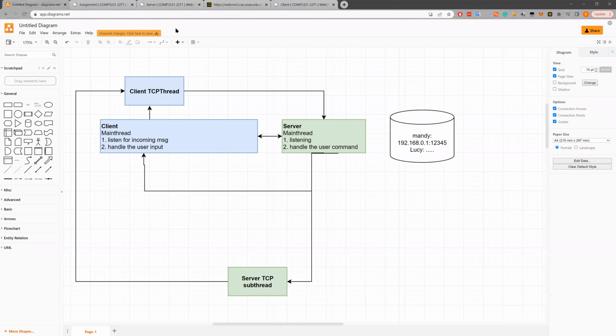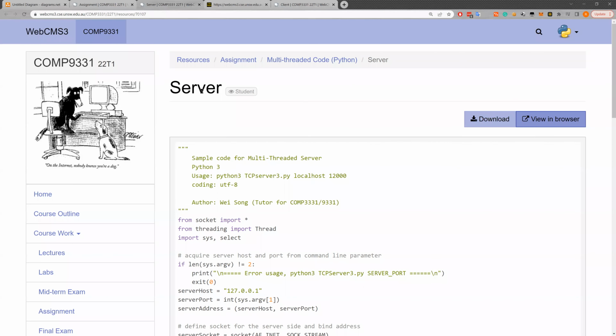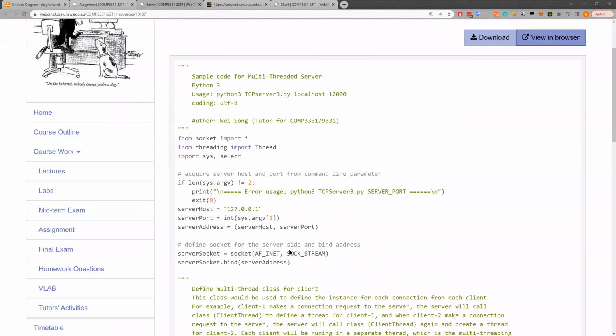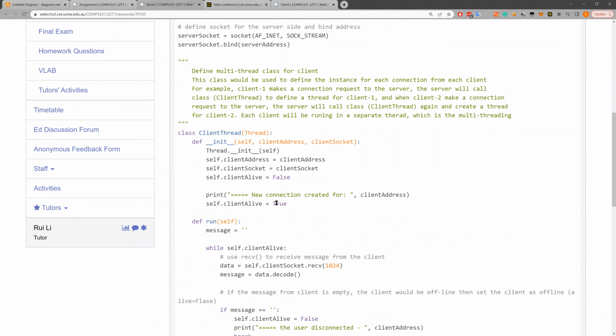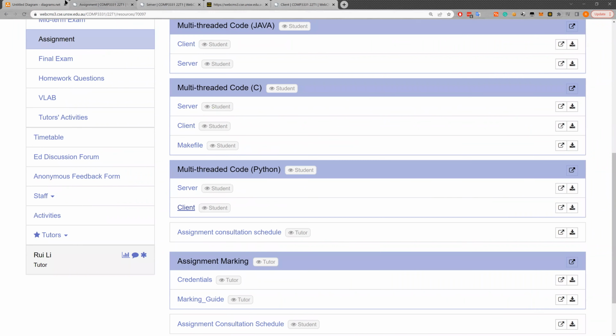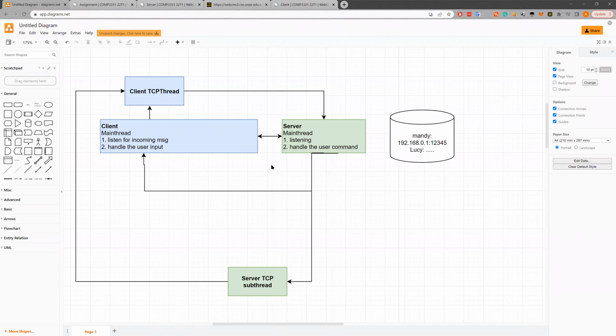But this one is the TCP example. So this code is a TCP example. Our assignment is on the UDP one. So I suggest you do not copy the code, because it may not work properly as we are using UDP right now.